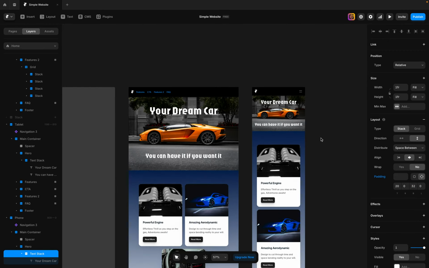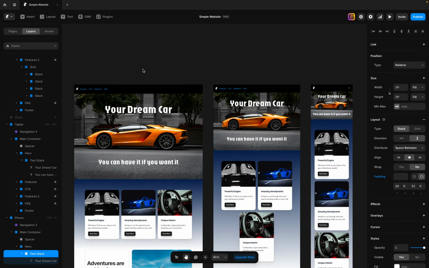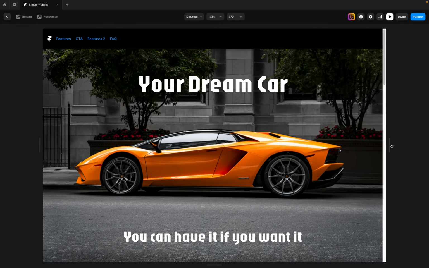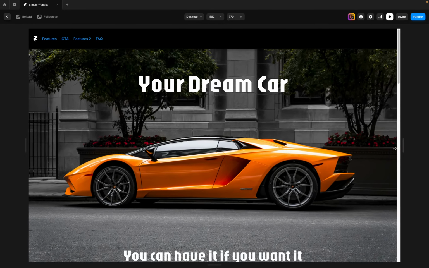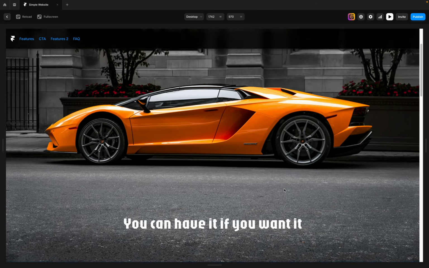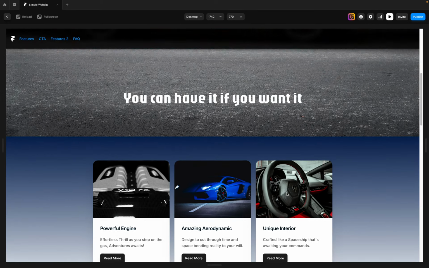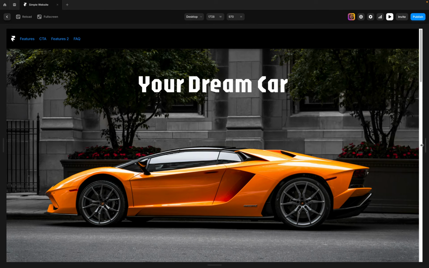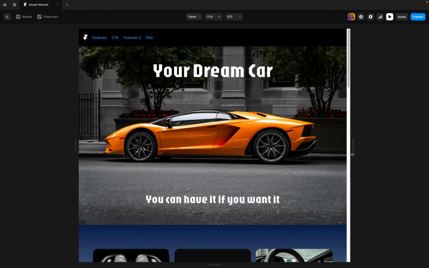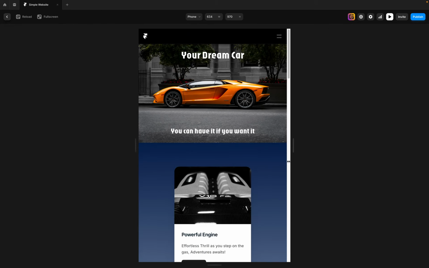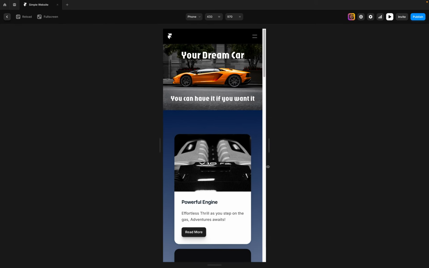So now if we give this a test, you can see that the stack will adjust and the text also will adjust with the image because of the setting that we gave it. So even if it's full screen, that looks great. And then once I scroll down, I can see this section right here. It looks amazing. And then if we do that with the tablets, we can see it's a tablet and it's adjusting beautifully as well. And if we change to the phone, it will do the same.